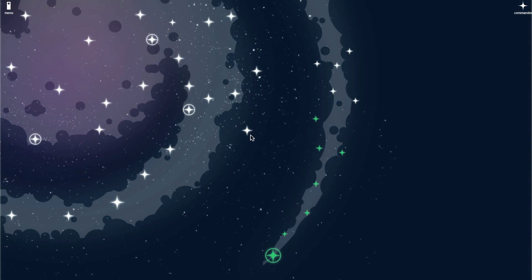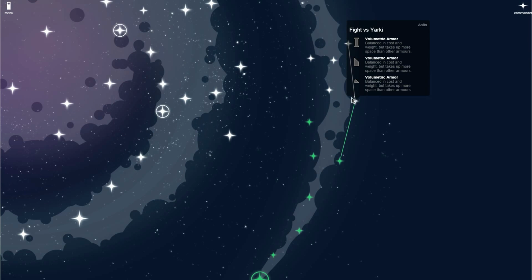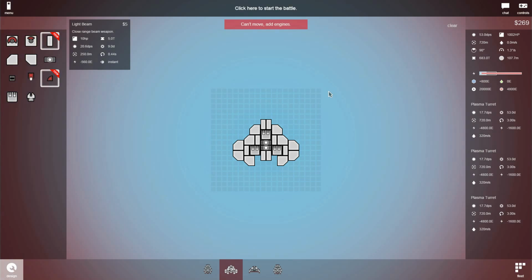Alright then, back into the campaign. So we have the fight versus the Slowpoke, which gives us heavyweight armor and a bulk thruster. We have the fight versus the Battery Ram, which will give us the heavy flak, an anti-fighter weapon that explodes on target, dealing area damage. And we have the fight versus the Yarki, if that's how you actually pronounce it, which gives us loads of different armor types, which are all nice and balanced. I think I would like different armor types, honestly, for the different shapes, but heavy flak just sounds way too cool. So, can't move, please add engines, so let's just do this.